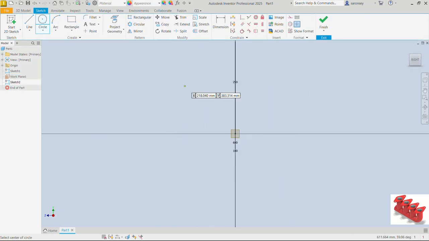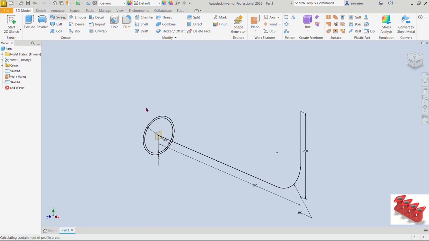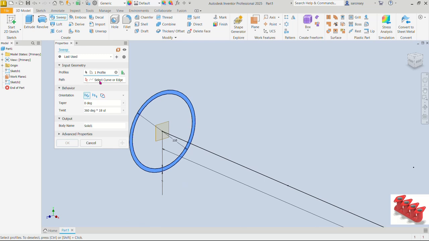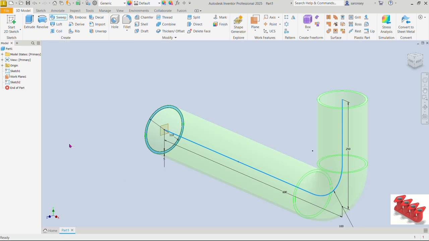We will pick the circle command. Let's draw our first circle of diameter 110 and enter. We would offset that to a distance of 5 and enter that. We can finish now. We are ready to sweep, so the sweep command, let's pick the profile we want to sweep, which is going to be this, and it says we should select the path. I would click on that and pick the path. Okay, and I think everything is fine. The preview looks good, and so we can OK.